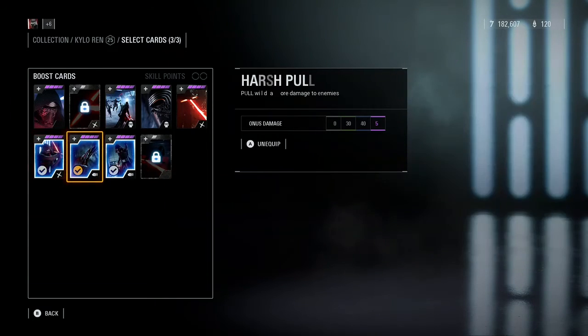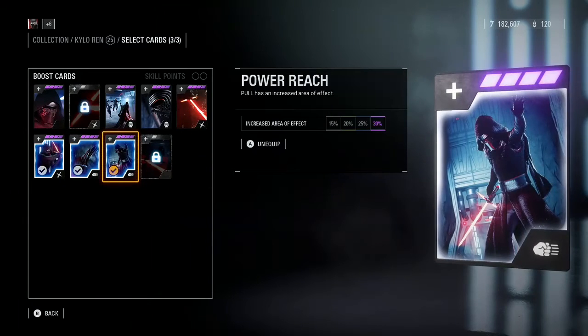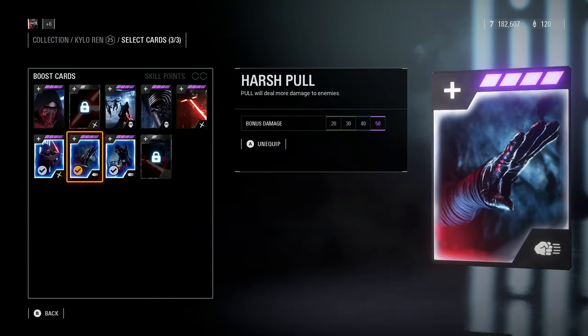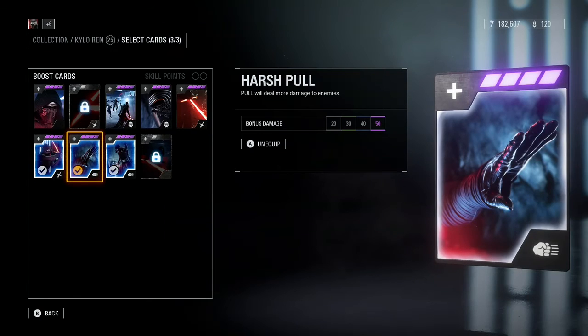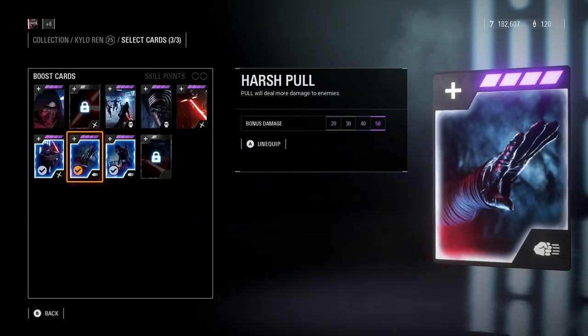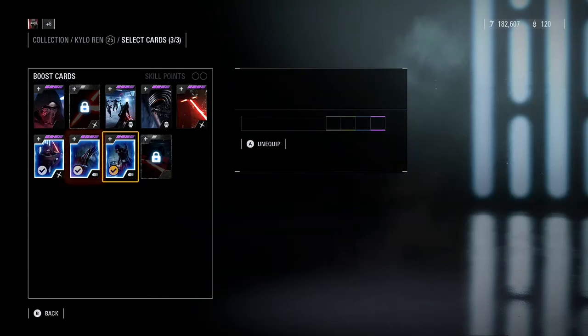So I use Bloodlust, Harsh Pull, and Power Reach. I really like Harsh Pull a lot since you can actually deal damage with the pull. Since I'm muted there. Okay. I think it's fixed. I think it said I was muted, I'm not sure. But yeah, Harsh Pull is really nice to use for Kylo Ren.